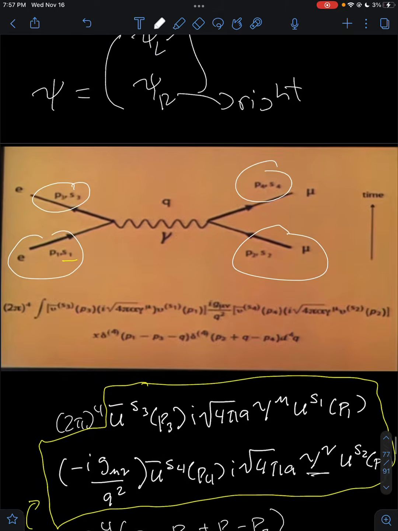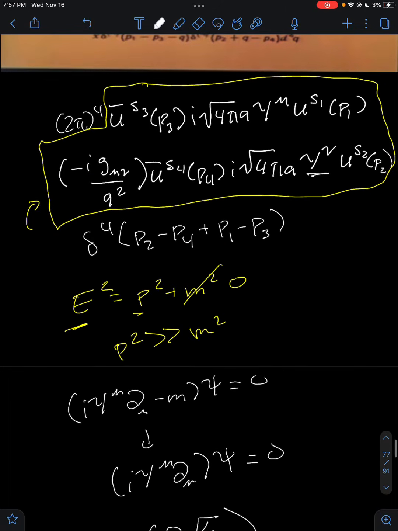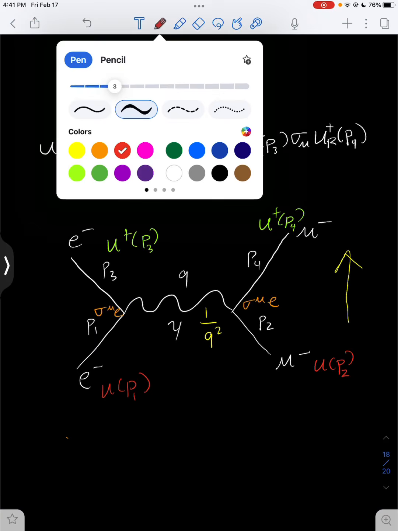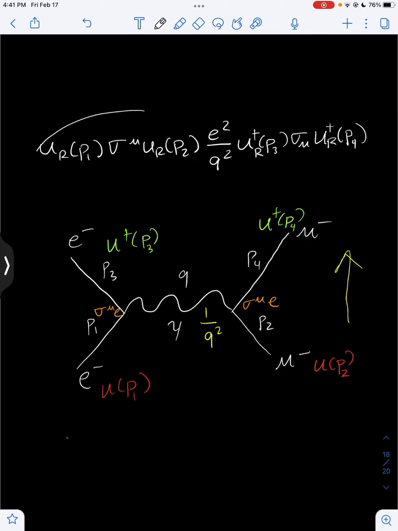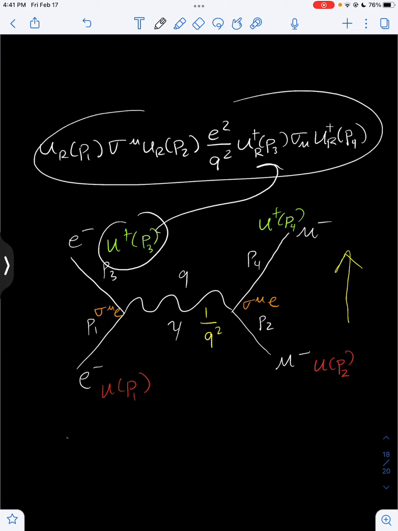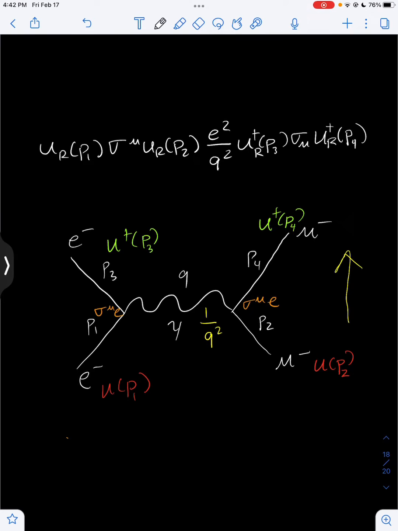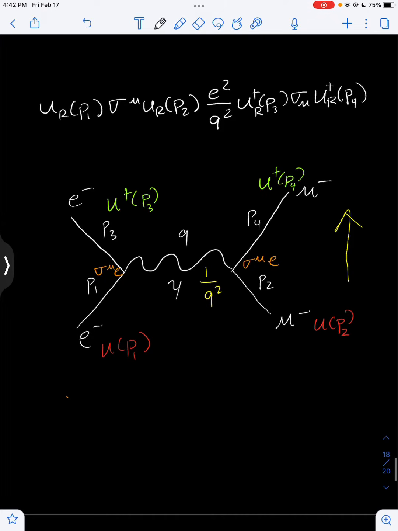So with all that said, we can write this equation in a much simpler form, and that simple form is this right over here. Now we can see where each part of this expression comes from in the Feynman diagram. What's important is that I assume that each particle in the collision has a right helicity, or is right chiral. In the actual picture that was given to us, it did not specify the helicities of the particles, so in this analysis I'm going to assume that they are right chiral. So what we can do now is go a bit further to help us simplify what we are going to calculate.